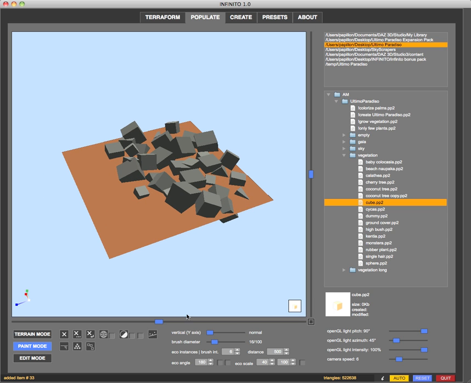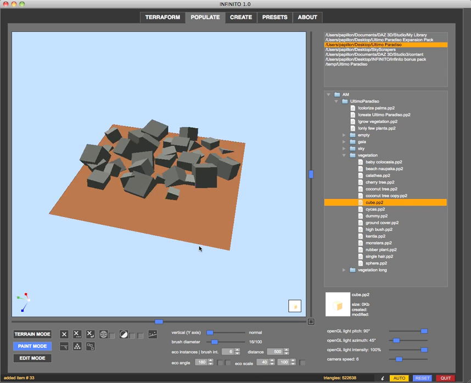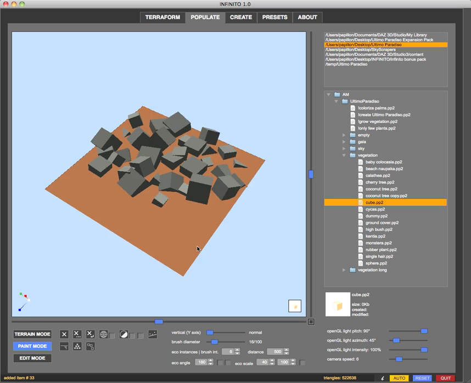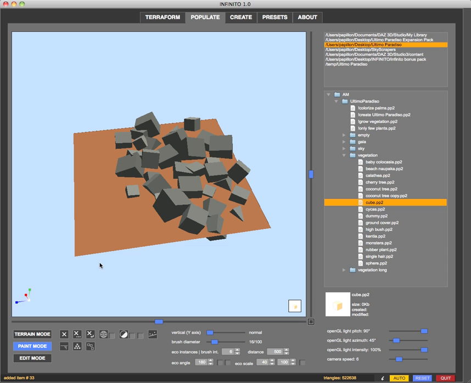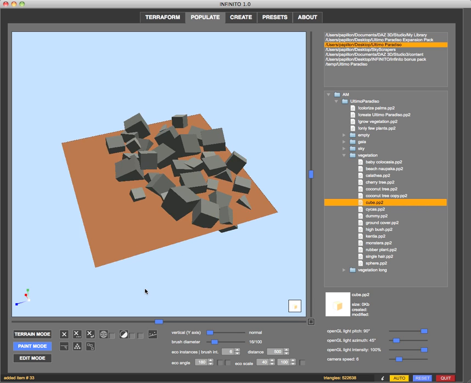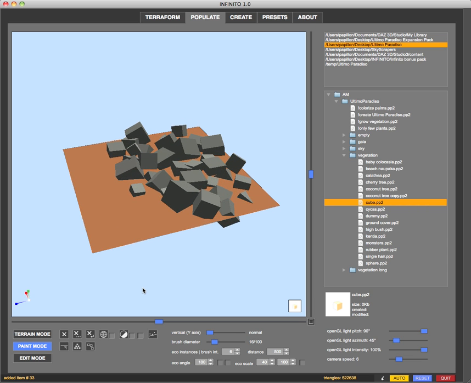And as you see, I mixed the angle randomization with a 40% scale randomization as well. And this is because, of course, Infinito allows to do that. It allows to deploy several items with randomization applied on both angles and scale as well.